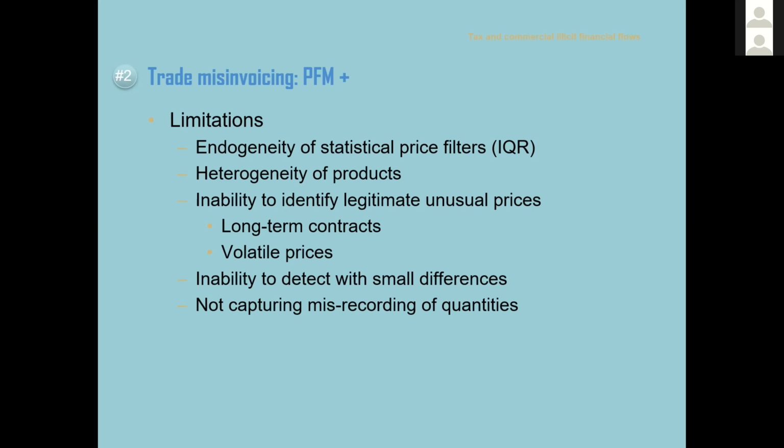Another case is when we have volatile prices. So when we define the price filter, and for example, we use an annual price filter, which means that we have one price range for an entire year, but then these commodities' prices are very volatile over this entire period. The market price going up by 40–50% may be reflecting the actual market situation and not be a result of overpricing of the products. So those things have to be inspected carefully when we move ahead with our analysis.